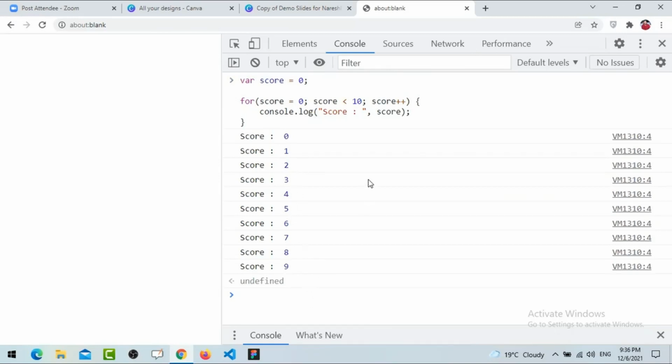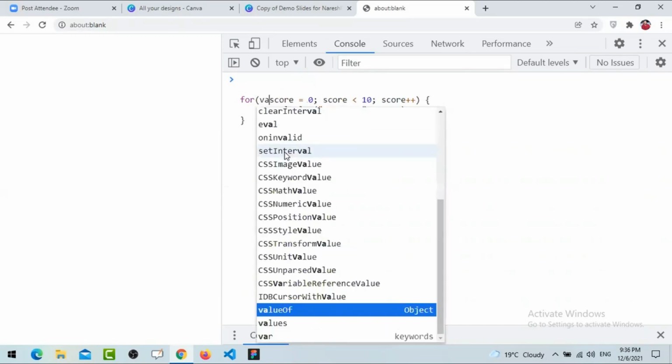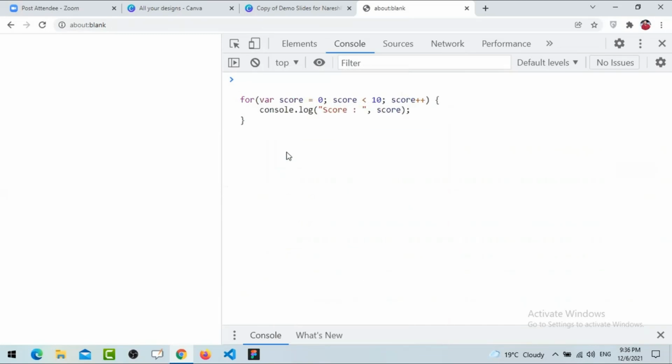But how is it executing? Anyone know the flow, how actually a for loop gets executed? Anyone? See, one more thing I can tell you here. Instead of writing this, if you want to declare this variable here, you can simply write var score is equal to 0.